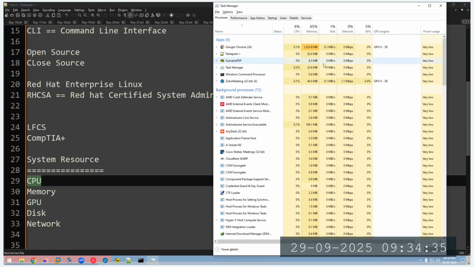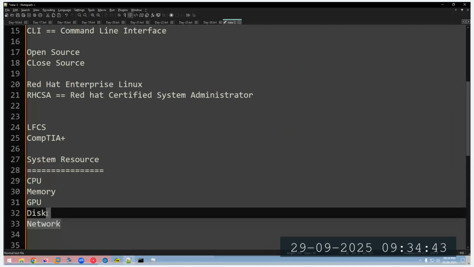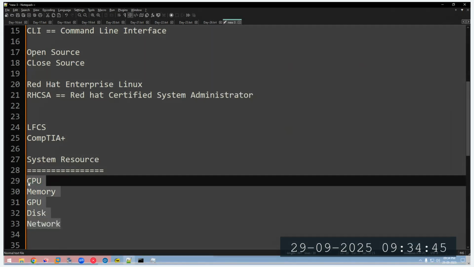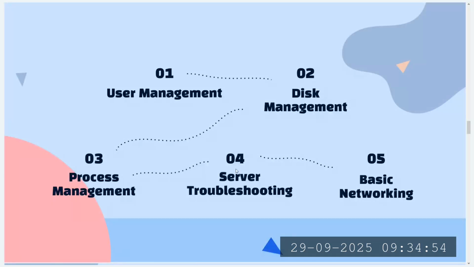That's what is called a bottleneck. Based on these 5 resources, how efficiently we are going to allocate them, and if they are not allocated well, how it can be fixed. All those you'll be seeing in system diagnostics and server troubleshooting. If something goes wrong, you will be in a position to answer it.